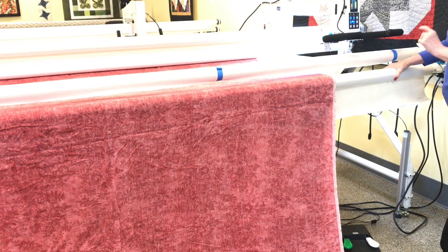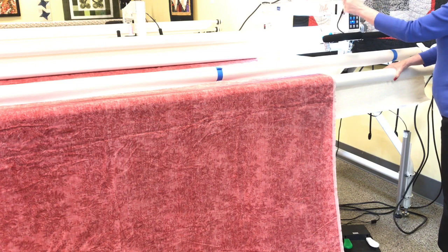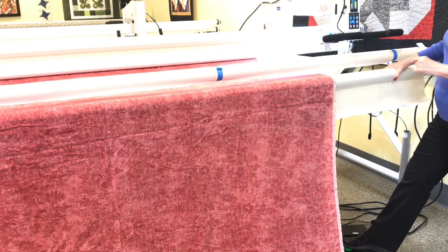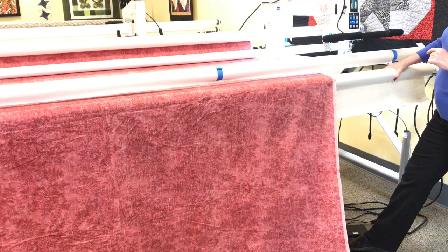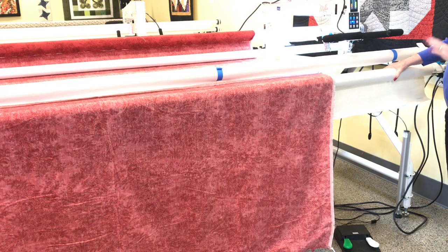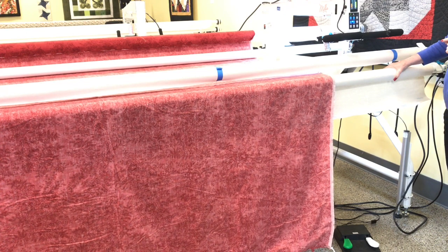I'm going to step on the green pedal and tell the fabric advance to take the quilt top away. You're going to notice it's going to be rolling around bar number 4. So let's step on the green pedal. My hand is on this roller. And as the fabric advance moves the fabric up, that looks really good. I'm going to stop now and go and smooth that out so that I get a really good start with this backing.